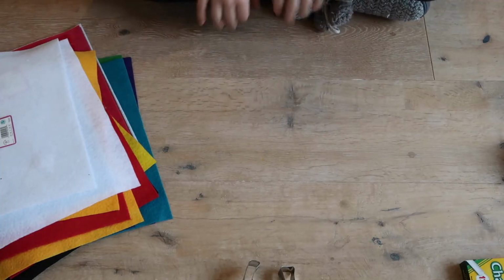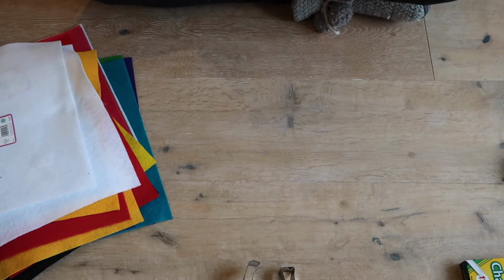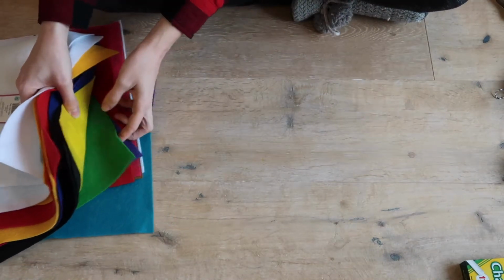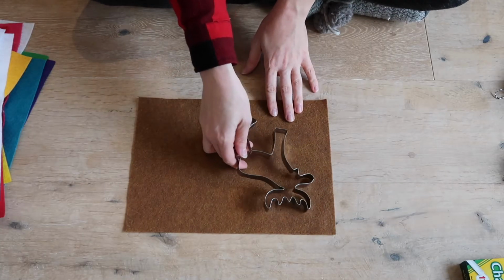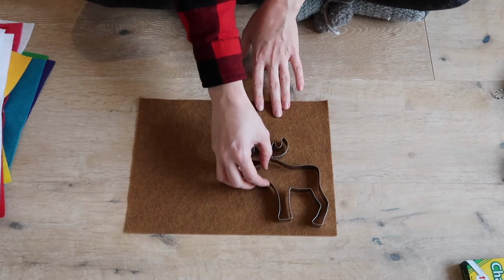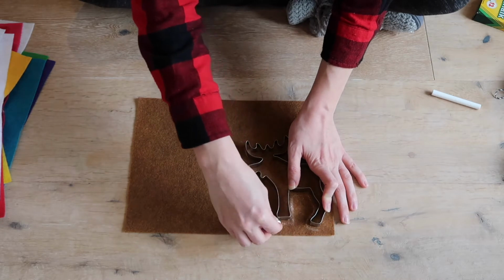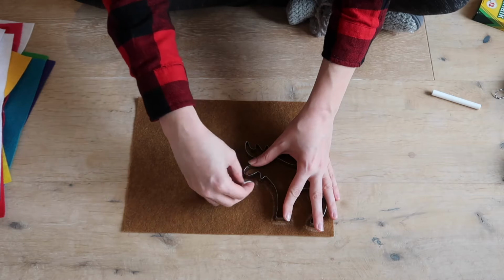Okay, so I've moved over to our wooden floor, a little bit easier to trace on. And I'm just gonna grab some of these cookie cutters, those cute little moose, and find the matching felt. I want him in brown, and I think I have one brown. Yeah, it's kind of a gross brown, but oh well. Same as when you make cookies, you wanna keep close to the edge, but I wanna make sure I have enough room to trace. I have my chalk, and this cookie cutter is from IKEA. The whole woodland creature set. I think it's so cute.